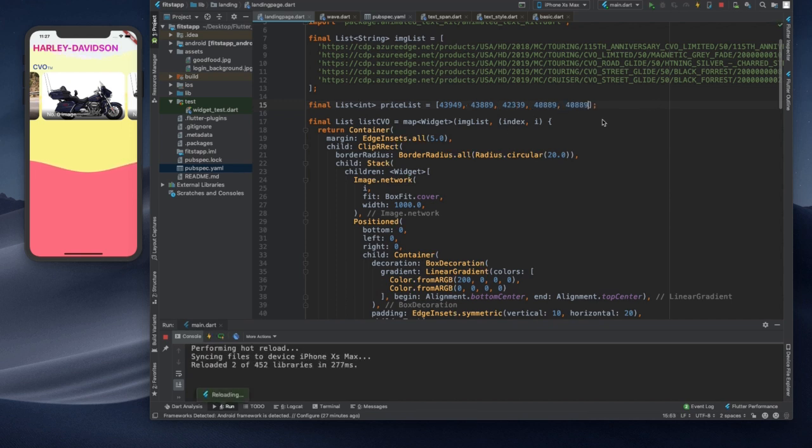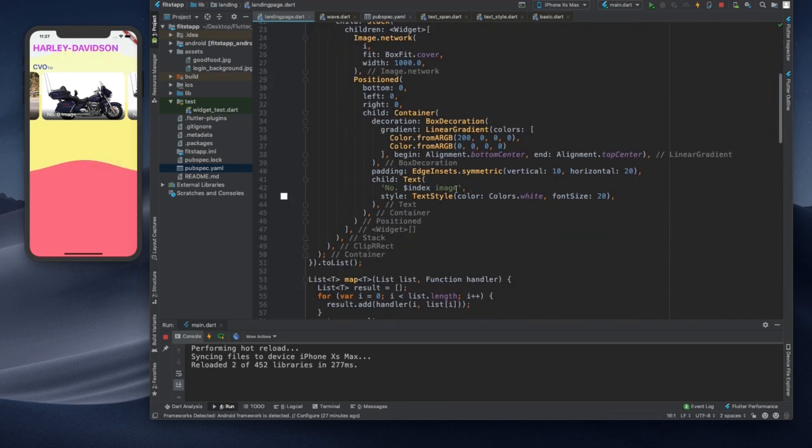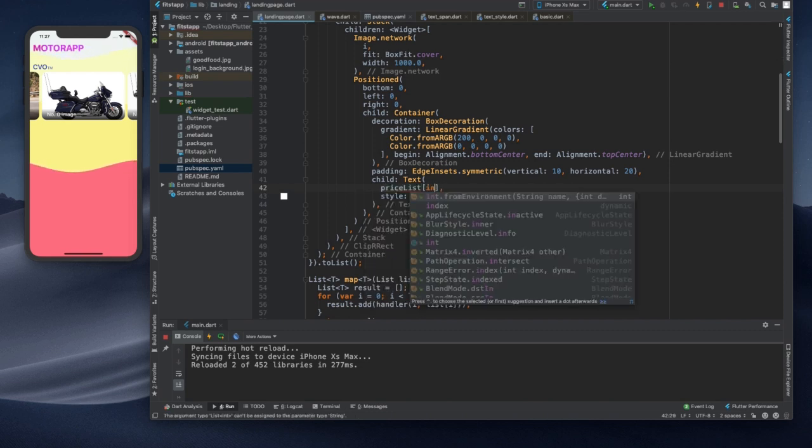We got five prices there. So we can see the text. We're going to replace this with our price list and integer.